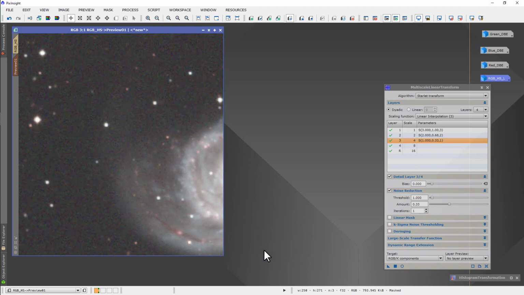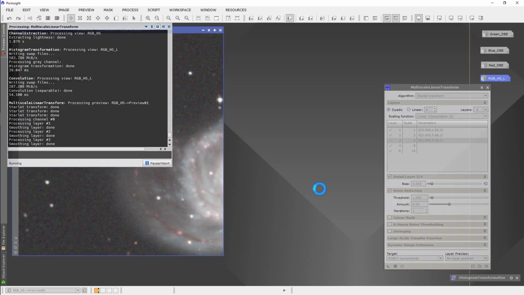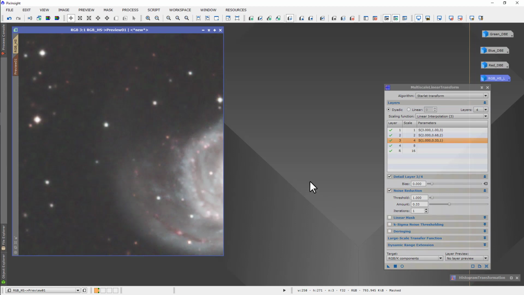And now we can operate on the preview and see if it's having the effect that we want. So we drag this little triangle and drop it. And that's a quick and easy way without waiting for it to process the whole image, because sometimes it takes a long time to process a whole image. Now that looked pretty good, but suppose it didn't and I wanted to reset the preview.